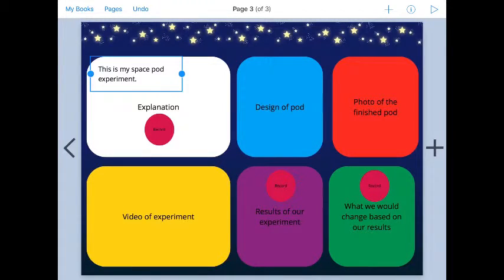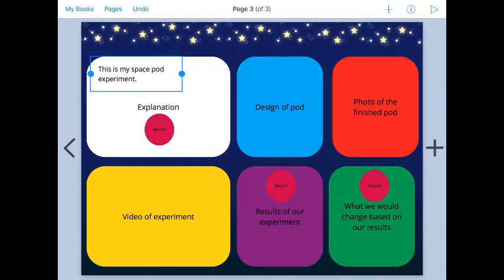Great way for them to pull their work together using a range of mediums to show things that, in the experiment, I find it really difficult to explain an experiment in words, whereas if you've got the video and you add some text next to it, or you add a voiceover, or you add a sound button, you can talk about what's happening in the video, and it's fantastic. Just find this a great way for science.